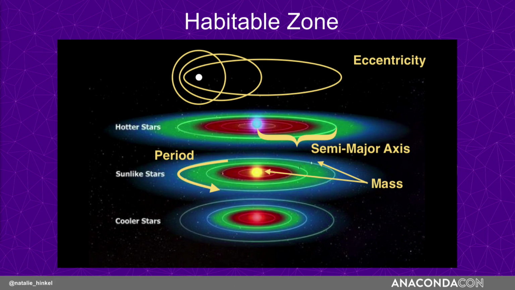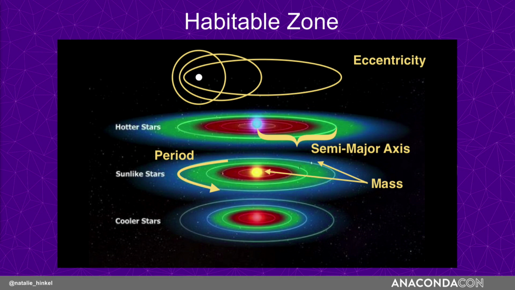But we need to know a lot of information about planets, because ultimately the whole reason why the exoplanet field exists is because we want to find a planet that may have life already or could host life like us. That is the whole driver behind the exoplanet field. We want to find something that's kind of like the Earth. So the first thing that we really look at are the physical properties. So this is called the habitable zone. These are the different colors that you're seeing. If a planet's too close, then it's too hot. If a planet's too far away, it's too cold. This is also called the Goldilocks zone. I hate that.